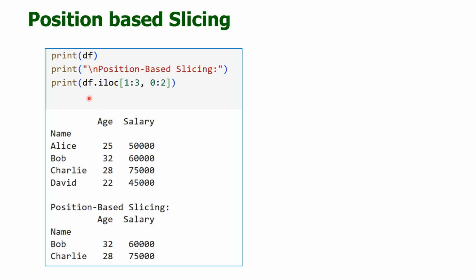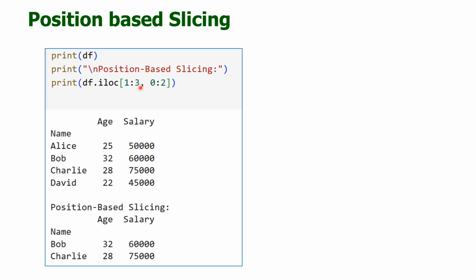If we apply the position-based slicing by using df.iloc, here it includes the rows 1 and 2 and it excludes the row 3 because we are using ILOC. And once again, make a note of this: LOC includes the last value also, whereas ILOC excludes the last value.